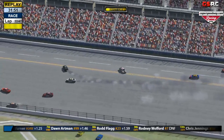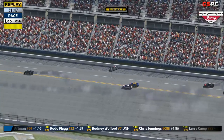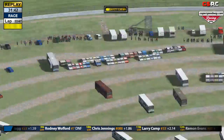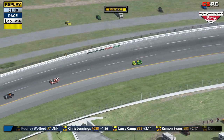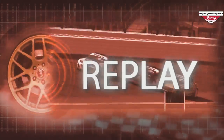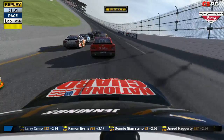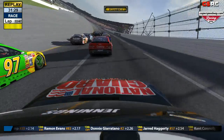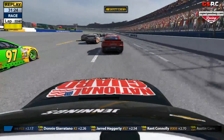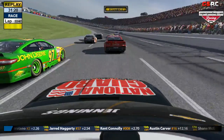Yeah, and Rod Flagg, when you think dominant names, you're going to think Busilia, Chibirko. Rod Flagg is in this championship hunt, and you don't really want to call him a sleeper, but he does it a lot more quietly, we could say, than Chibirko and Busilia. Rod Flagg entering tonight has a win on the season and has 4 top 5s. He's tied with the most out of any drivers for top 5s, but he's only 5 points out of this thing. So Rod Flagg sitting right now, if it were to end right now, would be set to gain the most out of those top 3 in the championship, but still a long way to go, guys.